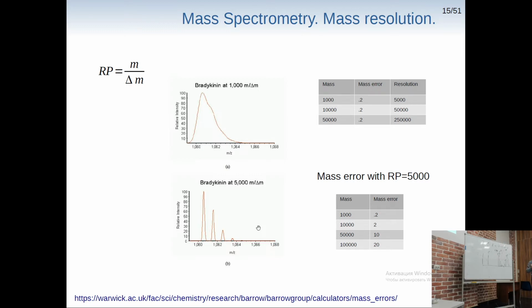Let's see what will happen. First of all, if I have two charges, the mass to charge ratio would be lower for them. So for this one it would be somewhere here, for this one somewhere here, and for this one about here.